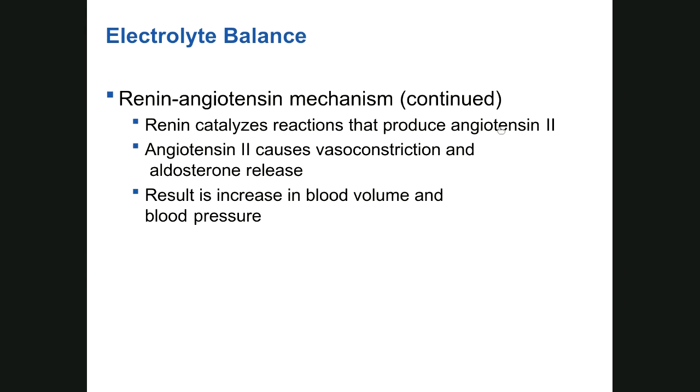First of all, it will stimulate thirst, so you will feel thirsty, which is also helped by the osmoreceptors present in the thalamus. And angiotensin 2 will enhance immediate vasoconstriction, increasing the peripheral resistance, leading to an increase in the blood pressure. And also it stimulates the release of aldosterone from the adrenal cortex. So the aldosterone enhances the reabsorption of sodium and water, and this will altogether help to increase the blood pressure.